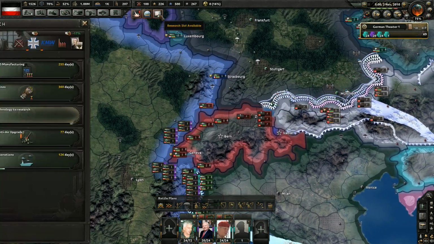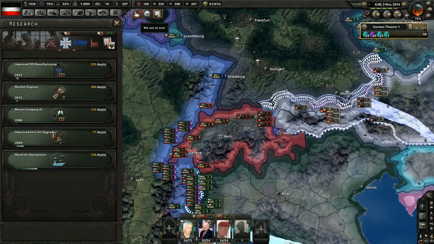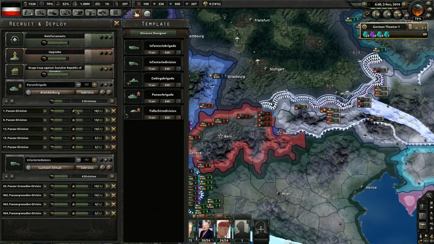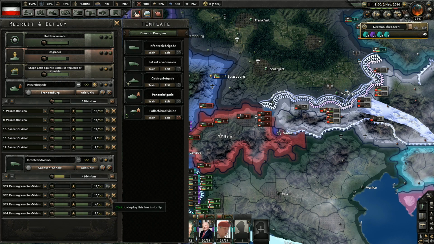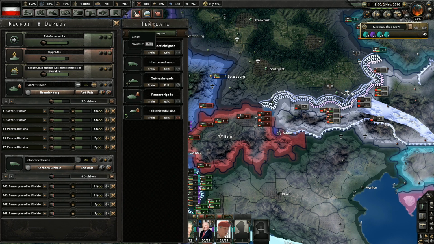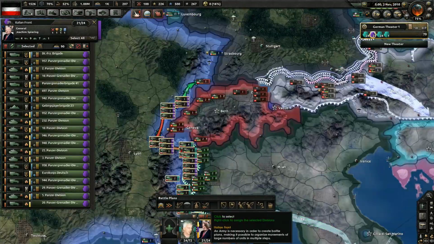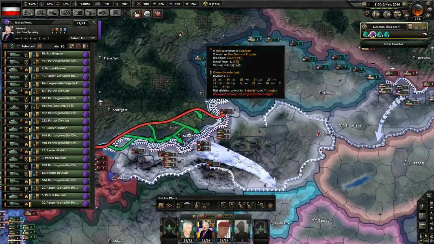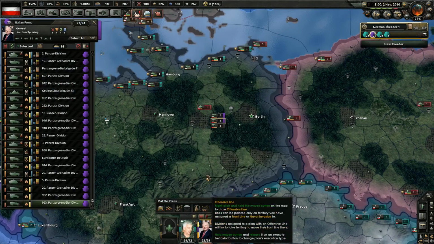So the other thing I need to do is deal with my technology. We'll go there. Let's do this. We've got some units that are in the process. They're not quite there yet. Some infantry divisions. We'll go with those. And we're going to assign them to these units that are here. Get a little more help down on the Austrian border.